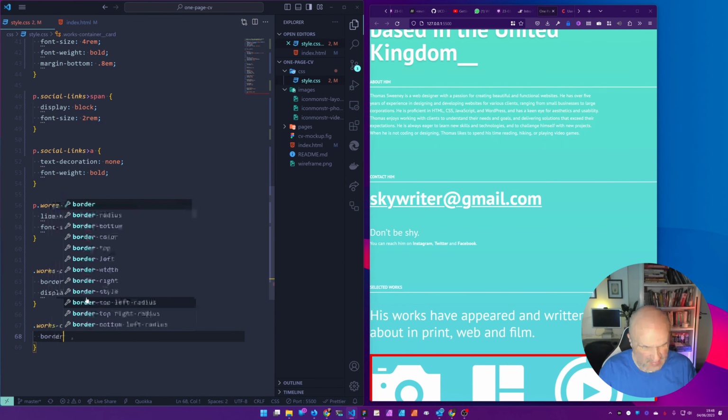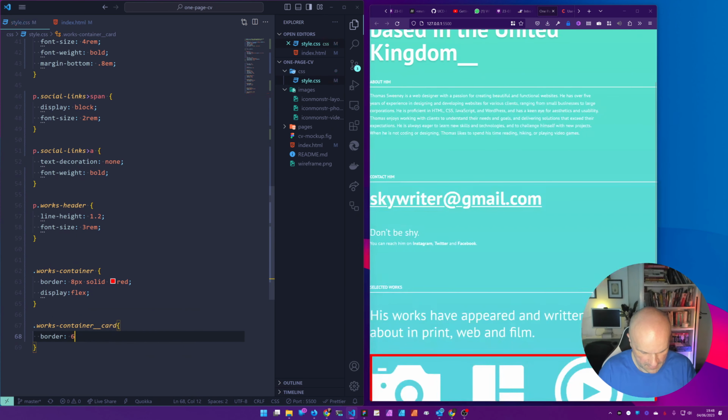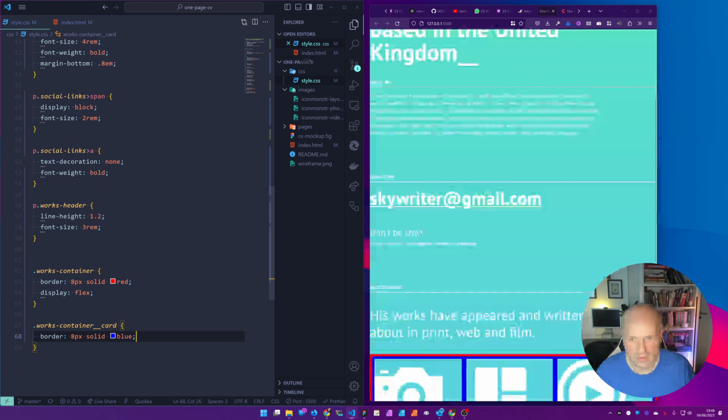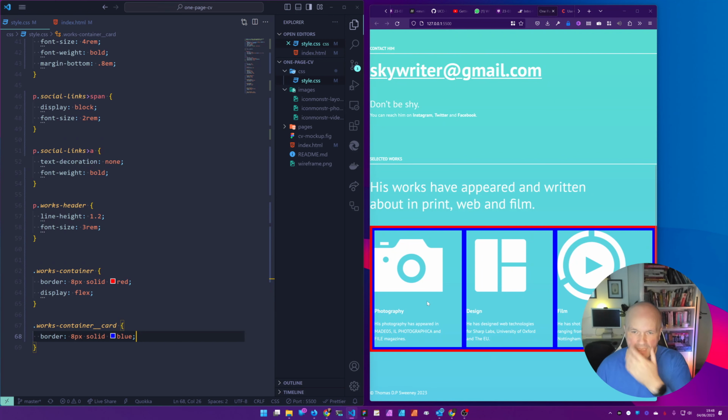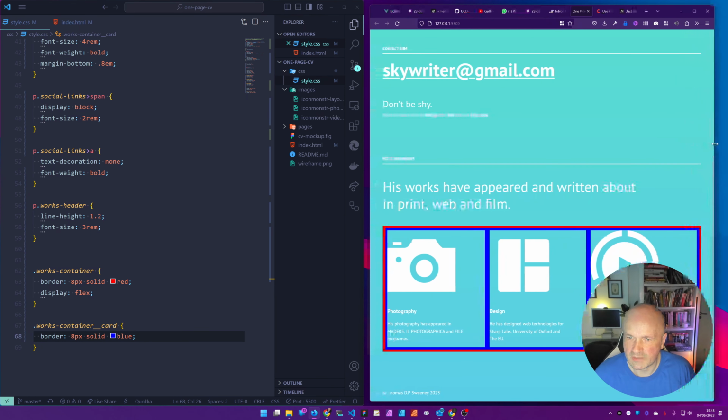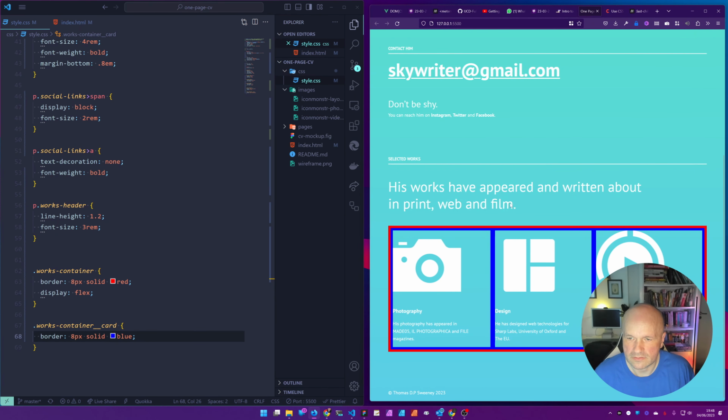And let's give these a nice blue border. 8 pixels, solid, say, blue, just so we can differentiate it. And you can see what's happened. These have just basically filled up the Flexbox 100%, which is great.